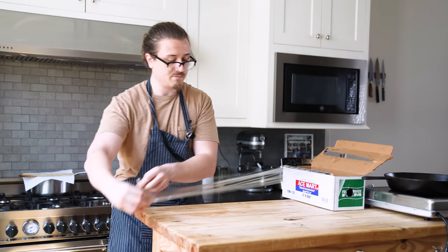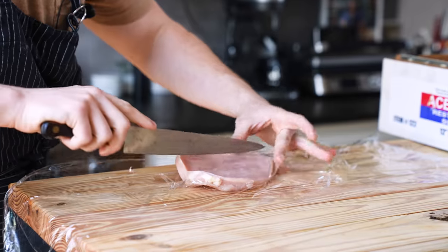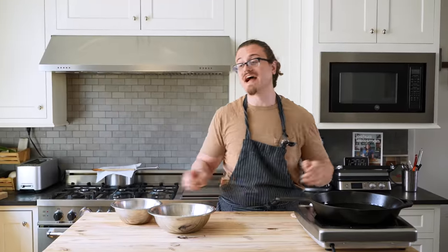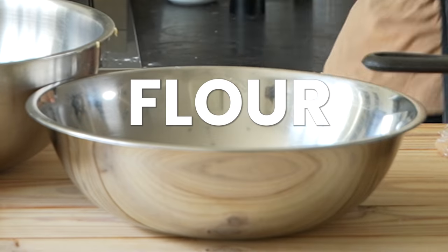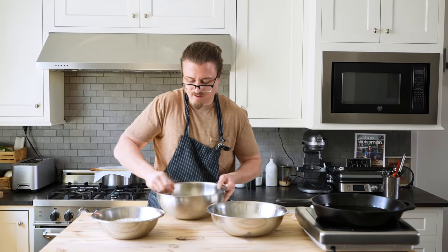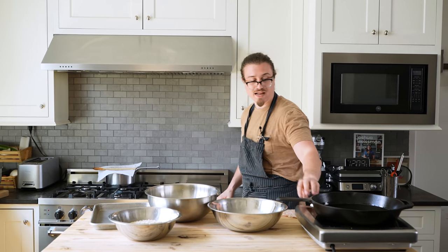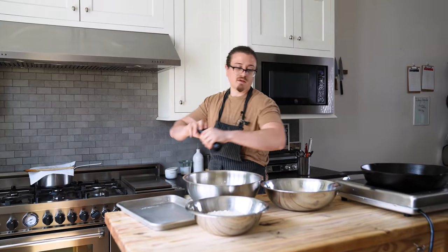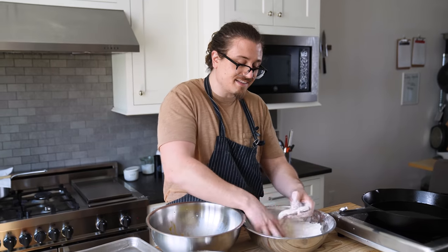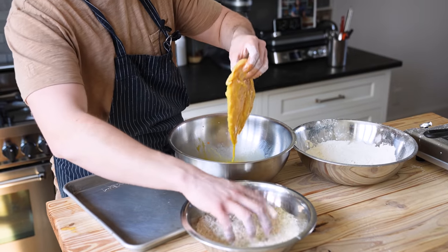I don't want to get another cutting board, so this is my cutting board. Chicken. I'm going to open her up nice and good. This is broken — I'm just going to pound it like this. You pound the chicken so it cooks faster. You get a wider piece of chicken. We're going to whisk this up. I like to add a splash of water — it just makes it less thick and does the same thing. Breading station's good. It doesn't have to be pre-measured at all. I'll put a little salt in the flour, a little bit of pepper. There's no reason to measure it — all it's doing is coating the chicken. Chicken first in your flour nicely. Even though I'm in a hurry, I'm still going to take the time to properly coat my chicken. Chicken's in the egg, coating nicely into the panko. Lovely.